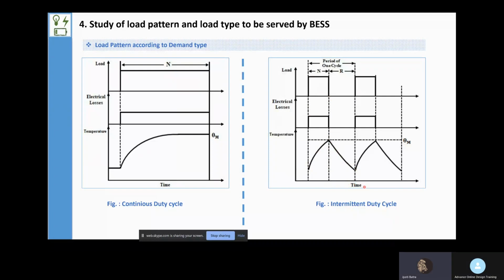Basically, in layman's terms, a fan will work for 3 hours, then it will heat up, and it will take approximately 15 to 20 minutes to cool down. That is why I am explaining, because energy is being lost as heat, and it is not usable energy for you. The purpose is that the fan needs to rotate and give us cooled air, creating turbulence in the air. But do these temperature losses serve our purpose? No, they divert the purpose.